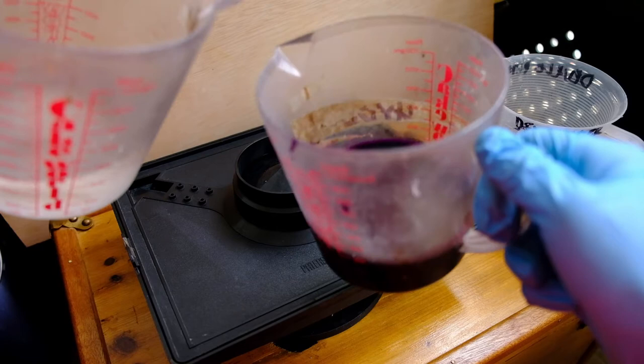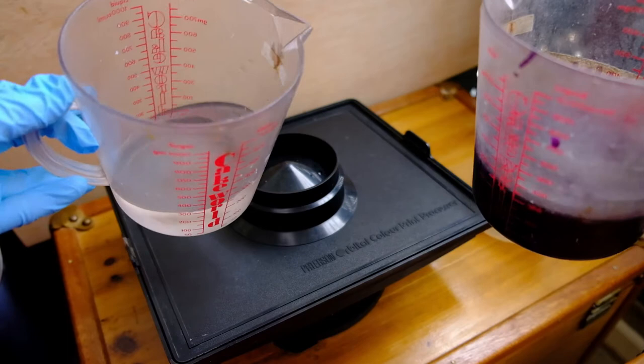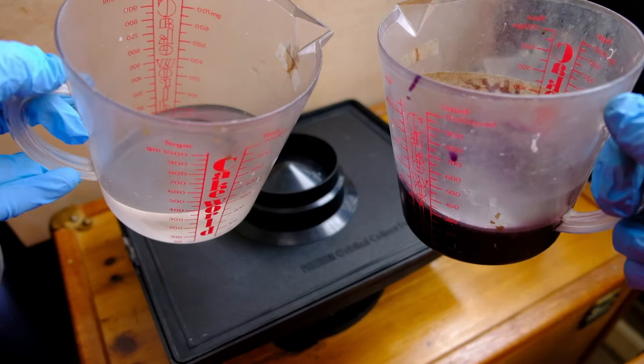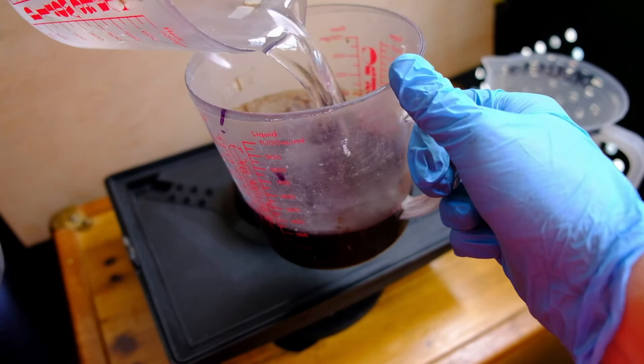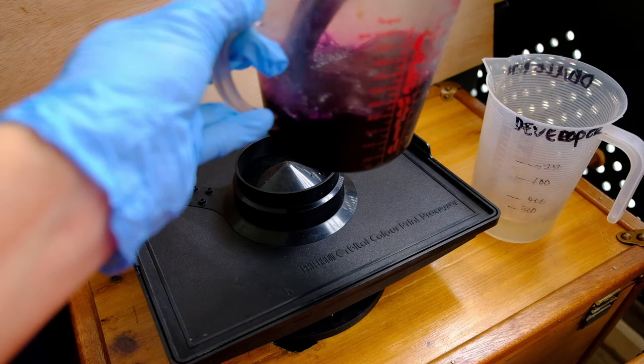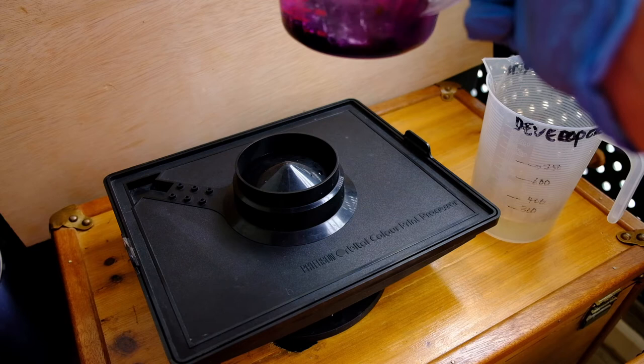So now this is for the bleach, so I'm going to mix the solution of sodium bisulfate, which is effectively a very diluted sulfuric acid, into the potassium permanganate solution. So we always add acid to water. So let's put it in, and mix it well. This is about 500, so we don't need so much, we need about 250.